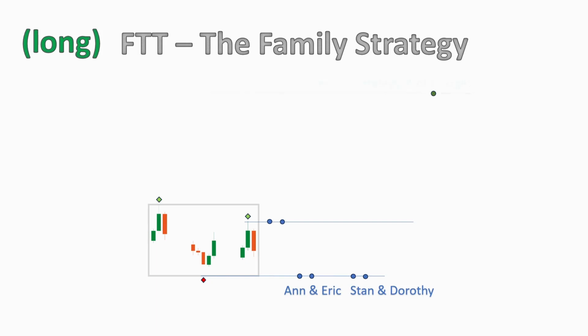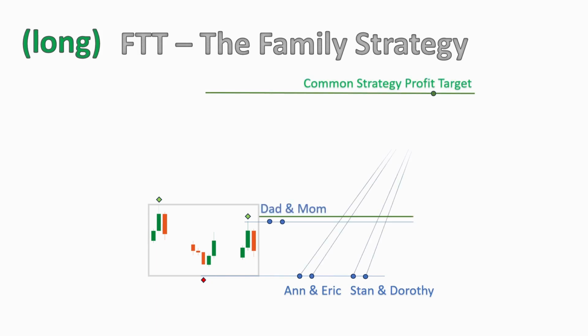All the children in the house will have a common profit target according to the strategy settings. For example, if the strategy works with 3 houses, then all children from all 3 houses will target the same profit price. If there's at least one child in the house, then the parents will exit the strategy by leaving the house at their break-even entry price plus offset pips. I'll try to explain how this works on the chart. I will give you a trading idea to go long on the Dow Jones Index and then show you how to set up the family strategy.